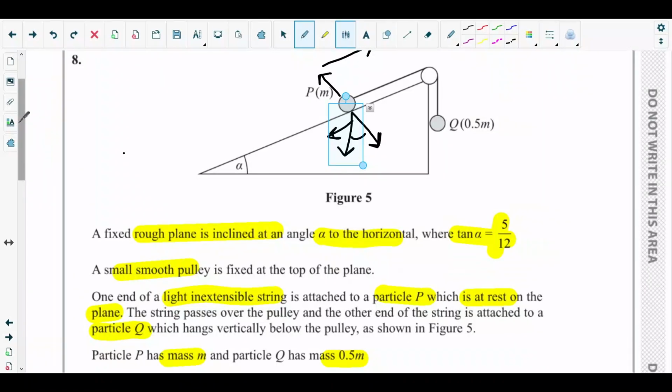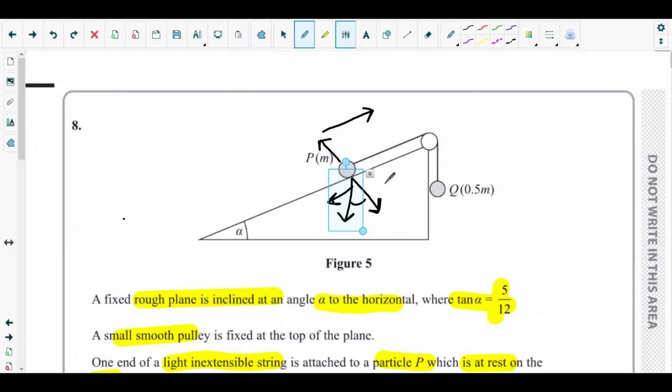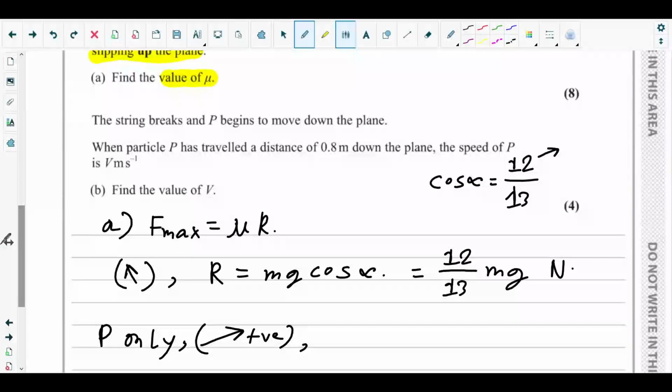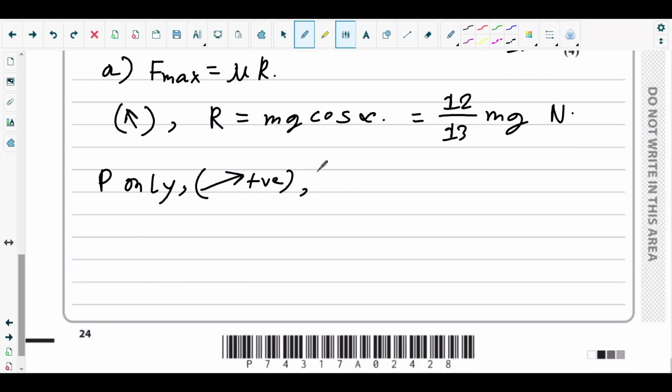Since the two particles are connected to each other by a string, they will always be pulling each other, right? Since there will be pulling force acting, we know that whenever there is pulling force acting, tension force will get generated within the string. So tension force is the pulling force. The pulley will pull the particle P and the particle P will pull the pulley in this direction. So that's how the tension force will be acting. Up the plane on particle P, the tension force is acting.